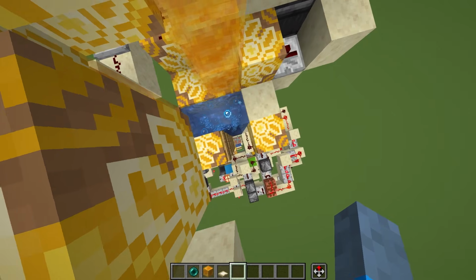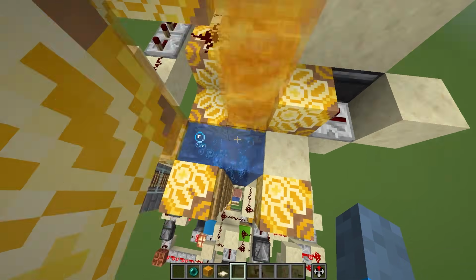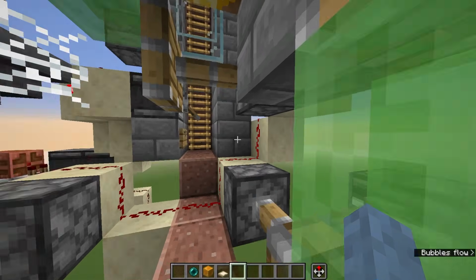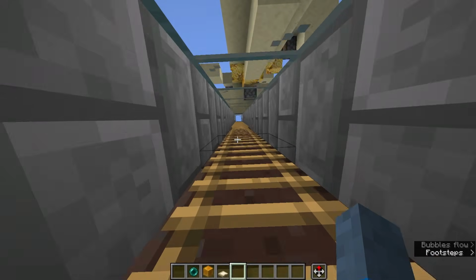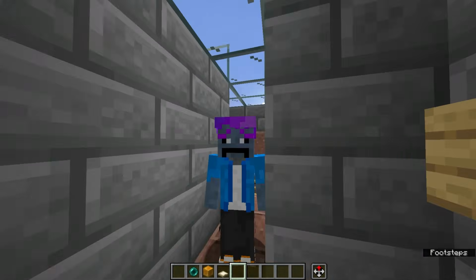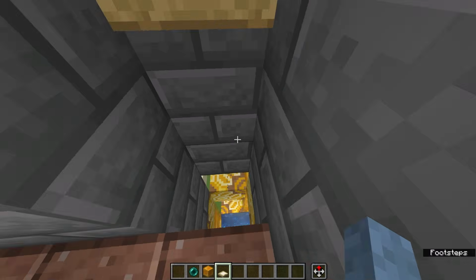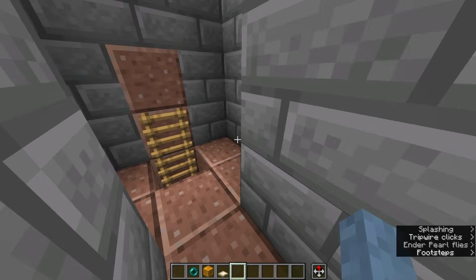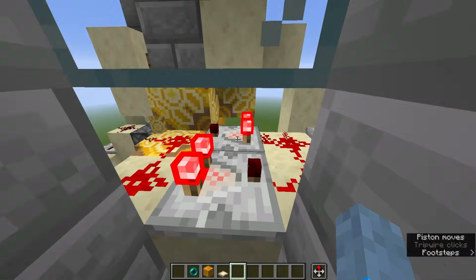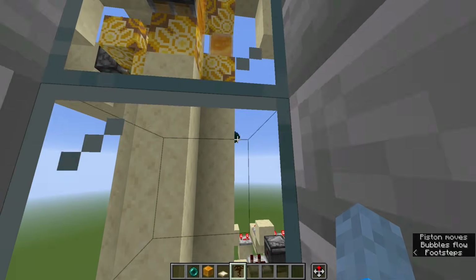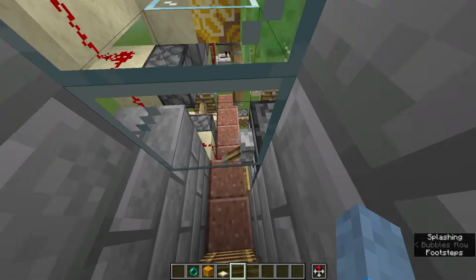Sometimes it won't work and you'll just end up getting teleported into the machine and you'll probably fall down onto this granite block here. Don't worry about it, just climb back up this ladder. I don't know why it happens, so if someone could figure that out and fix it, that'd be great. But yeah, just throw it again and pretend like that didn't happen. It should align the ender pearl, it should fall down.